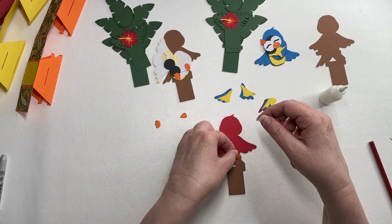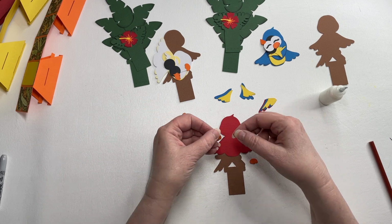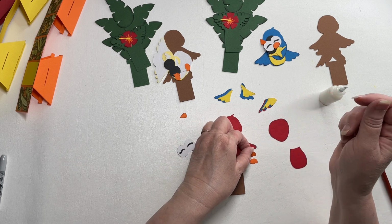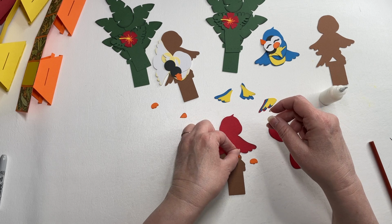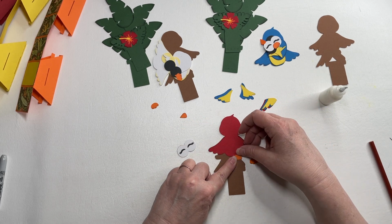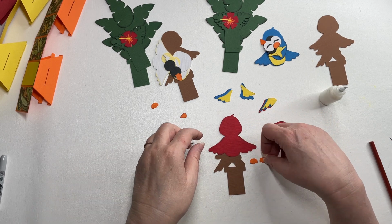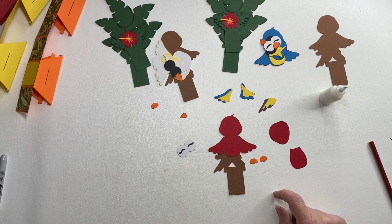Then we have the feet, and I'm going to go ahead and put those on next. I have 2 of the same feet here, so let me find. So the feet, you'll see they're not exactly symmetrical.